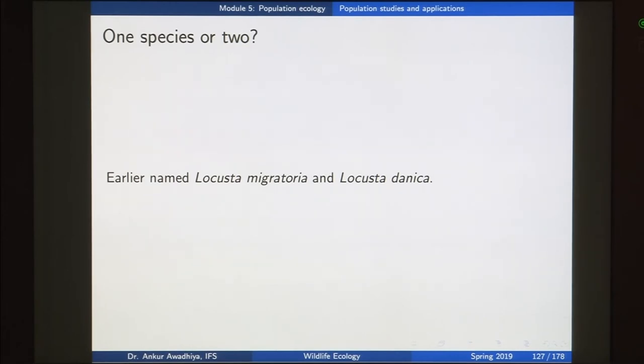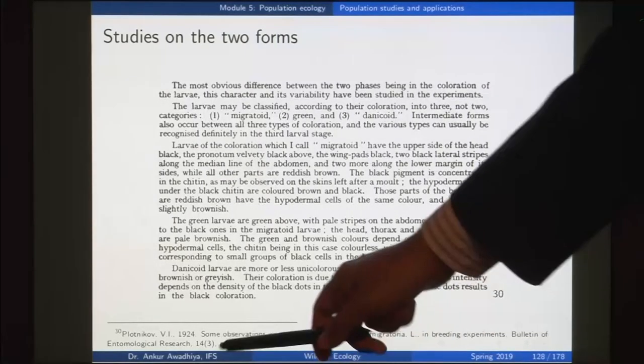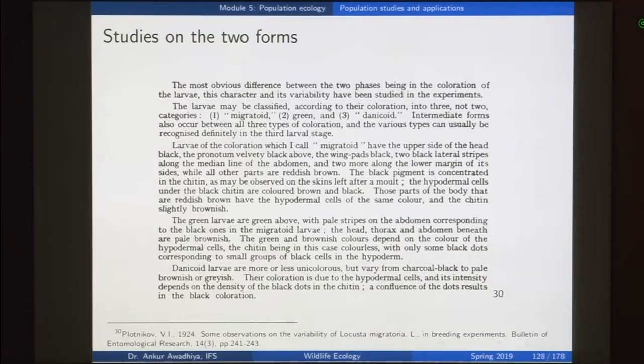If you start with such a foundation and you perform any number of population studies, you are going to be wrong. Why? We will come to that. People started looking at these differences, and for a very long period, the scientists were completely perplexed: what is happening? We do not see these dark colored animals for 15-20 years, and then they come up again in a jiffy. But then when people started doing the population studies, we have this person by the name of Plotnikov, and he started looking at these two different forms, and he started looking at the larva of these.